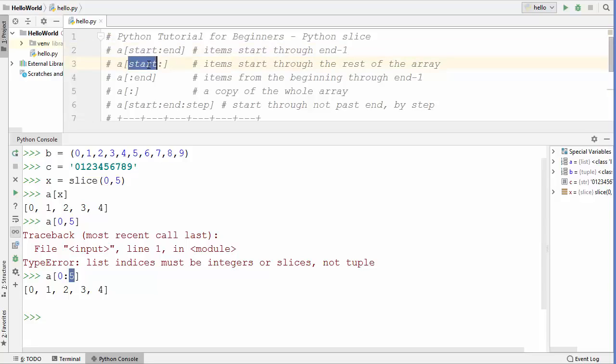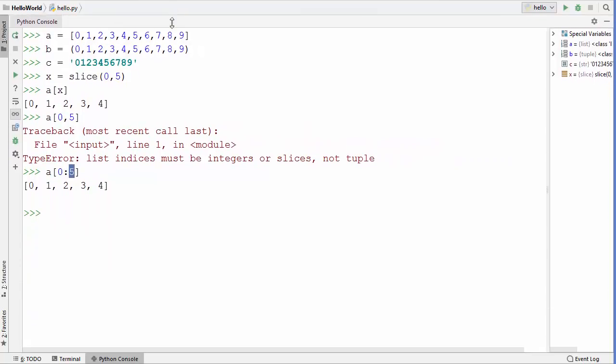You can also use this notation, so start colon, and without giving the end value, and also reverse is possible, so you can give only the end value and not the start value, and also this notation is possible. So we will see one by one how to use all these notations. So first of all, once again I will use the tuple now, and this time I'm going to just give the start value. Let's say I want to start from 4 here, and then colon, and then press enter, and it's going to give me the result from index 4 until the end of this tuple.